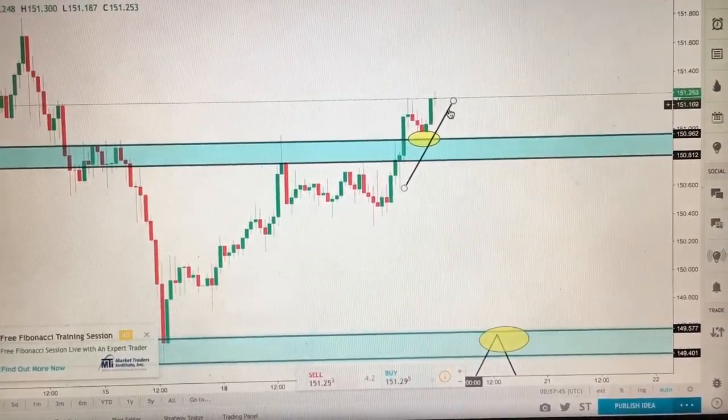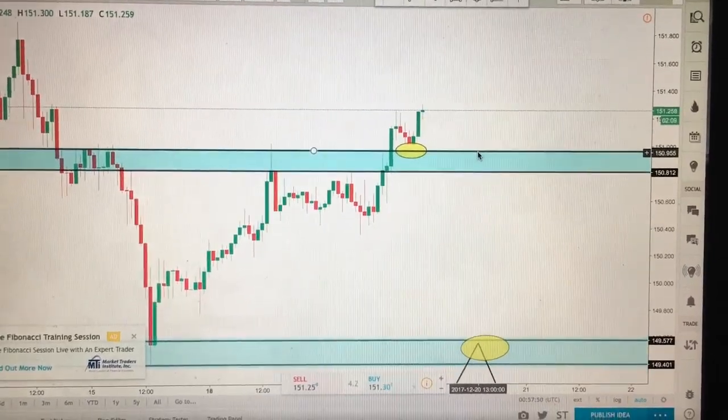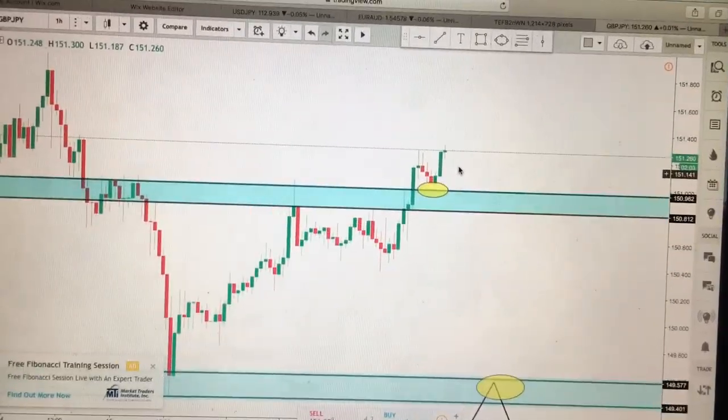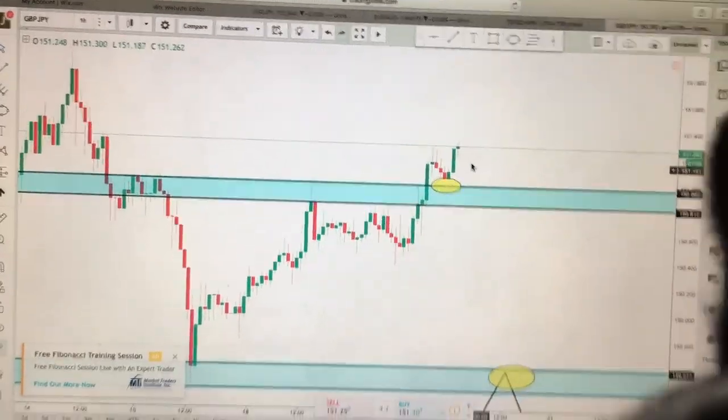So I don't know how this is really complicated. It's really not. It's simple to make money in this market if you just learn. That's why I offer you guys to be a part of Team Take Profits, because we winning. It's that simple — I don't know any other way to tell you. You wait for the candles or the price to make its move, and you buy or you sell. It's simple.